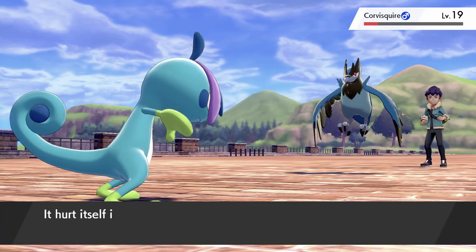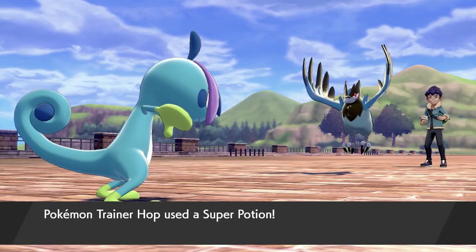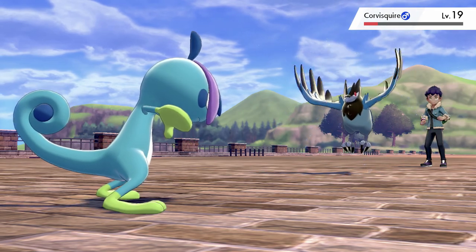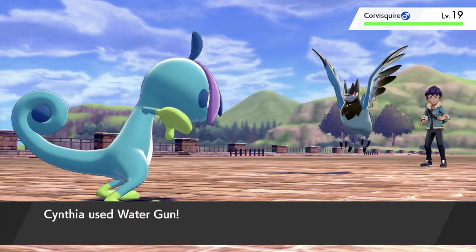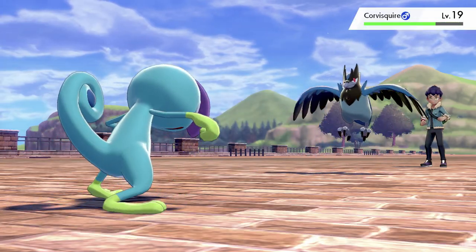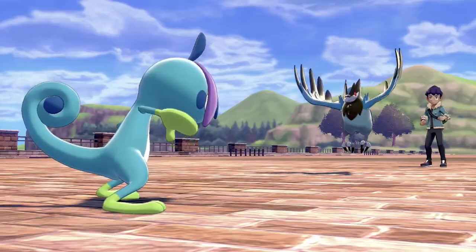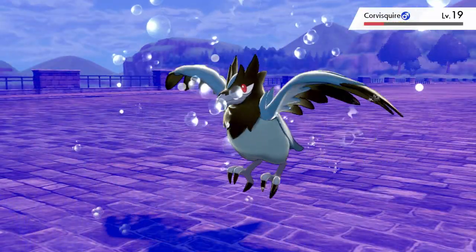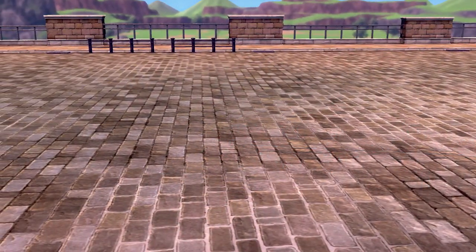Confused? Yep, hurt itself in its confusion. Nice. Use a water gun. Oh, come on. Super potion? Seriously? Hop. We've done one gym battle. It's not time to start spamming items yet. Okay, water pulse it is. Wham. Goodbye, Paul the Squire.